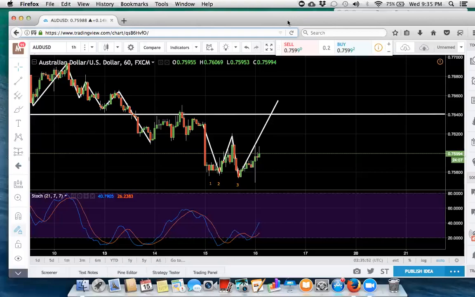That's what I'm trying to figure out, how to shorten my learning curve. This is definitely a way to do it. This is a very simple and effective strategy, like this checklist that I just went through. If you want to use TradingView, it's totally free to use. I'll show you how to put this stochastic indicator on. That's a big part of my strategy. You go to TradingView, click Indicators, and then just scroll down to stochastic.